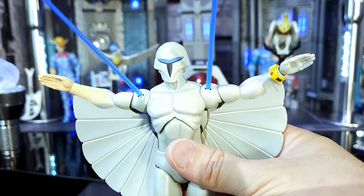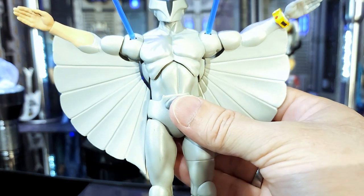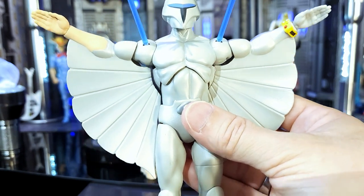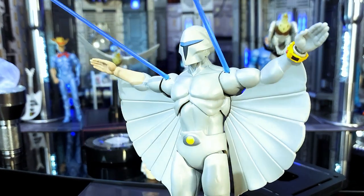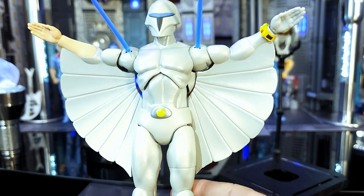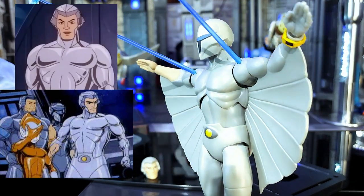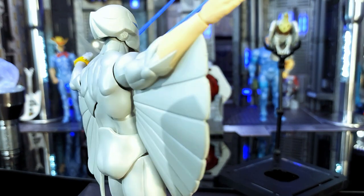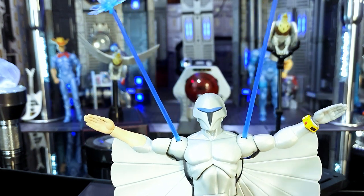I'm not happy overall with the quality feel of these figures so far. They just lack a little bit of the feeling of a quality premium action figure for the price point. I feel like my Marvel Legends to a certain degree, and especially my Masterverse figures, have a better feel and quality of plastic in some instances. But overall I'm happy with his look. I certainly would have rather had him with the silver metallic paint on his outfit and uniform. I know what they were going for — they were going for the cartoon look, the way he looked in the animated series — but I do have the Raymond Toys Quicksilver so that'll suffice for that.